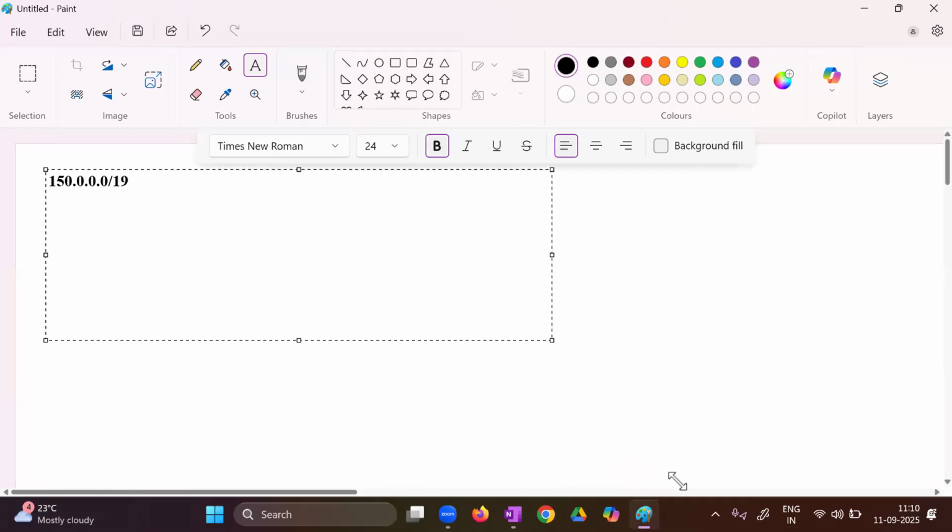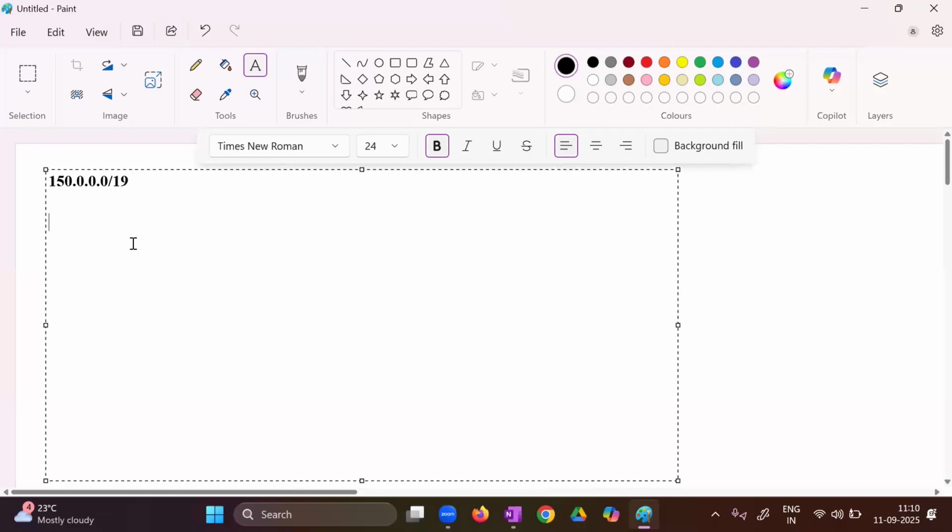The first thing we have to observe here is which class this IP belongs to. It is class B, right? The range is from B. Next, it is 19. So how will you write this 19? 1, 2, 3, 4, 5, 6, 7, 8, dot, 1, 2, 3, 4, 5, 6, 7, 8, dot. 16 we have written, 3 more will come, 1, 2, 3, and the rest will be zeros, 1, 2, 3, 4, 5, dot, 1, 2, 3, 4, 5, 6, 7, 8, right? Then the value will be 255.255.224.0.